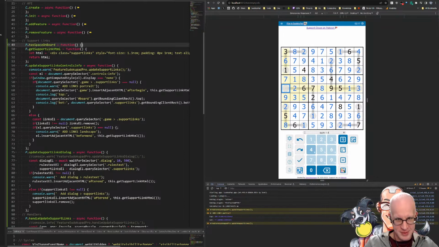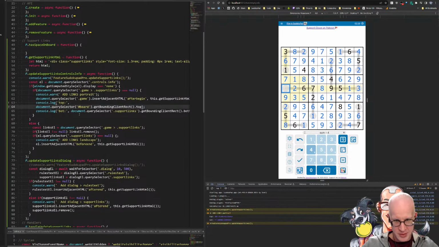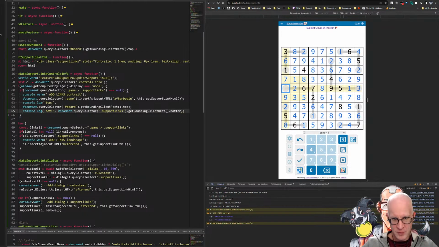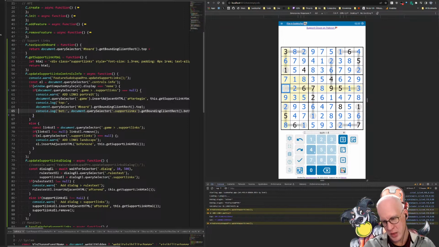And that's just going to return the calculation of this number, whether top is smaller than the bottom. The problem, wait, no, wait a second. The problem is, this only kicks in if the support links are showing. So I can't stop it from adding them, basically.